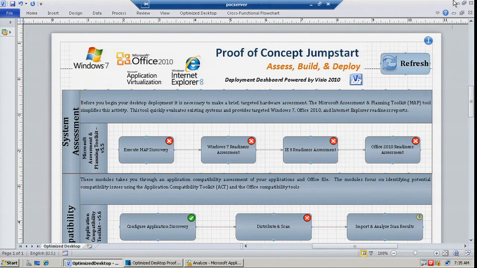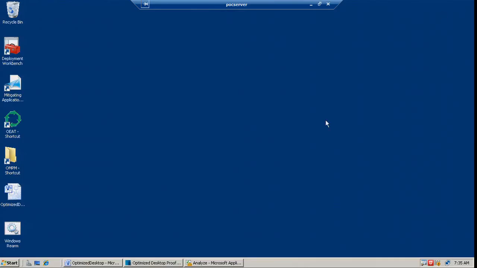All right. Now let's turn our attention to Office compatibility. In the same way that I need to think about what are the applications that are running on the OS, what are my IE applications, we have a similar challenge that we really need to consider and plan for in the Office space, and that comes around Office files. How am I going to ensure consistency of files if I'm moving from Office 2003 to 2010? How do I make sure the OpenXML transition is going to go smoothly for me?